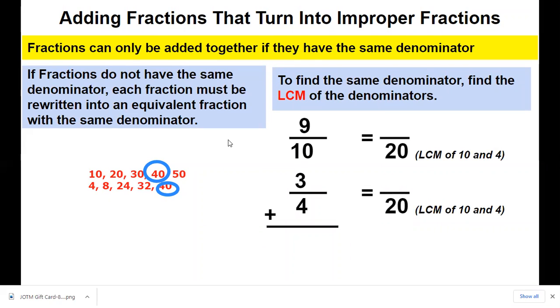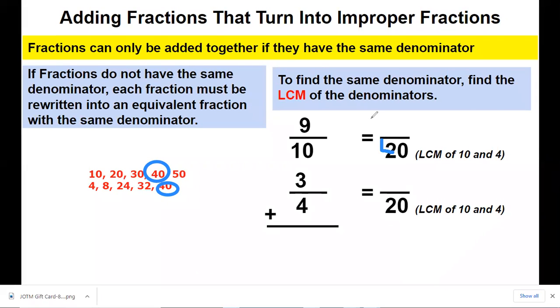Oops, 20. Oops, what did I do wrong? 2 times 8 is 16. Yeah, it's not 20. That's a mistake. Okay, let's fix that. So this should be 40. So now all my numbers are going to be up. Actually, let's do it in black so that we can see this written the right way. This class makes mistakes. It happens, especially when you're doing lots and lots of math problems.